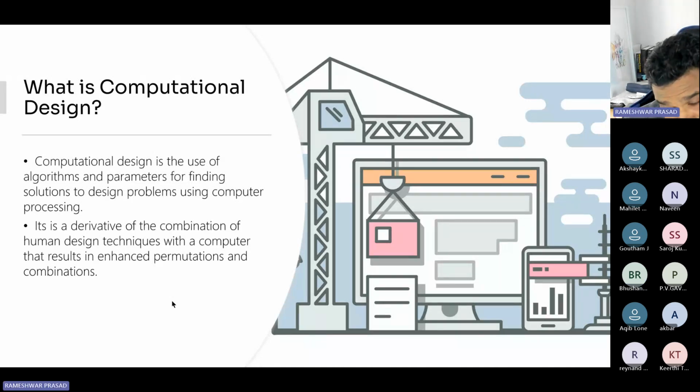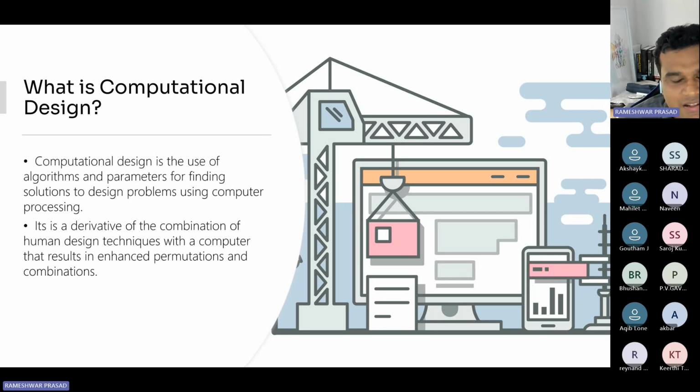Okay, so the first question: what is computational design? Essentially it is the use of algorithms and parameters to digitize your modeling process, your analysis process, or even your design process. When I talk about design, it is not just structural design, but when you ask an architect or an industrial designer, who does a degree in MDes, what they more or less lead to is essentially modeling, and the stability of the model from various perspectives. So essentially, we use a set of algorithms and variable parameters to define our problem, and that encompasses computational design.